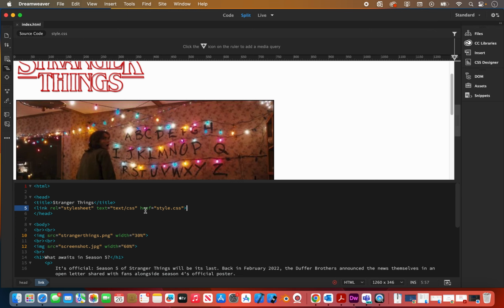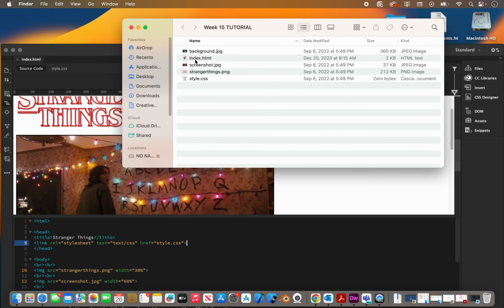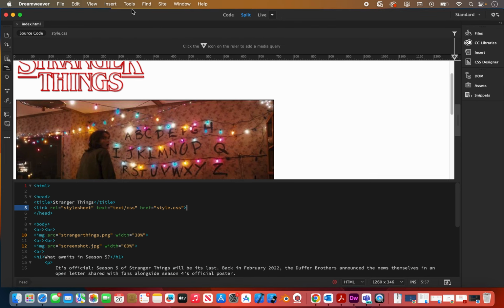And in that folder, if you go back to that folder, you will see there's the index file we opened, but there's this style CSS file. And to access that file, Dreamweaver is smart enough to put a little tab here right next to source code so we can jump to the CSS file.